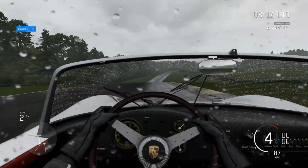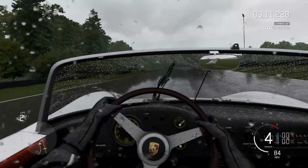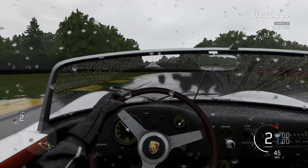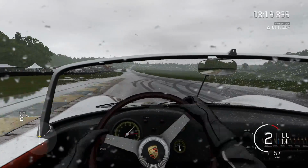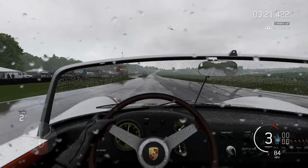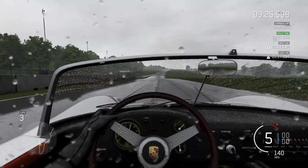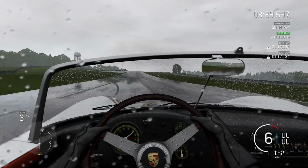Around here we've got okay speed. I'm not quite sure. Ooh, puddle is dangerous. Everything is affecting this car massively, as is again often the case with these classic race cars. They get into trouble a lot quicker. Right, let's try and do a little bit better down here. Oh god, come on car, stop spinning your wheels. Let's get some speed up.